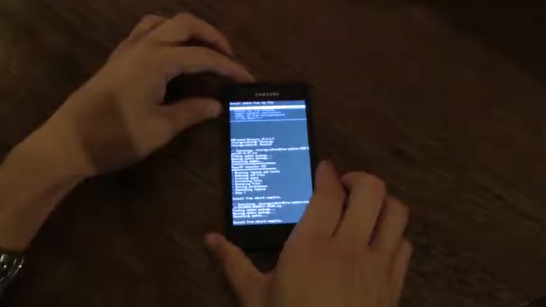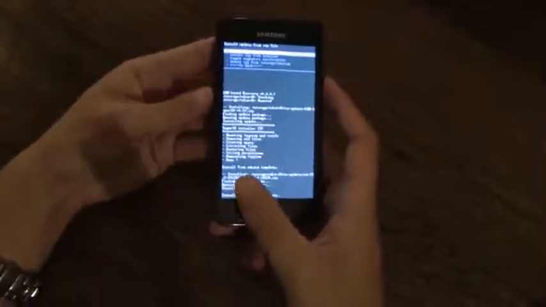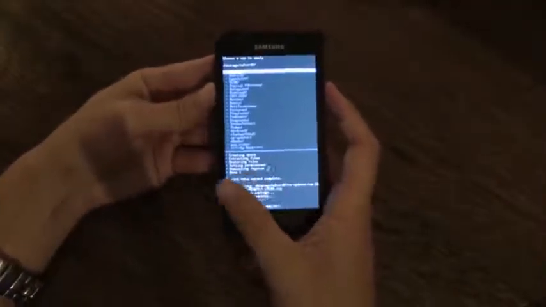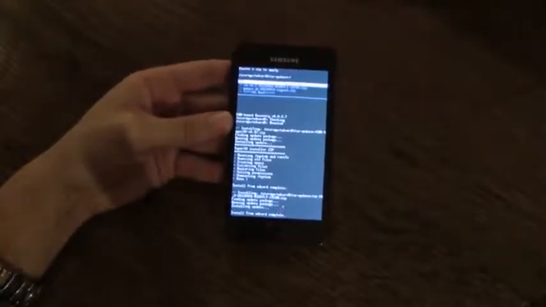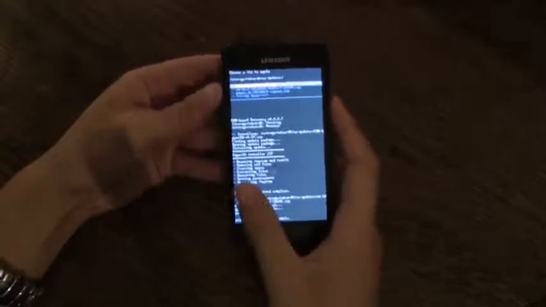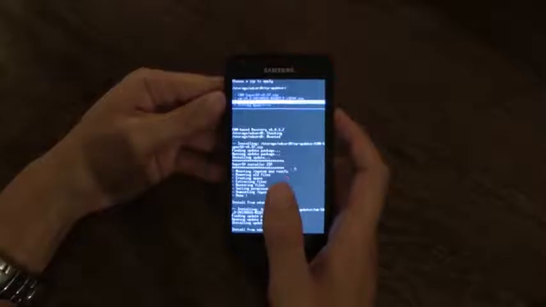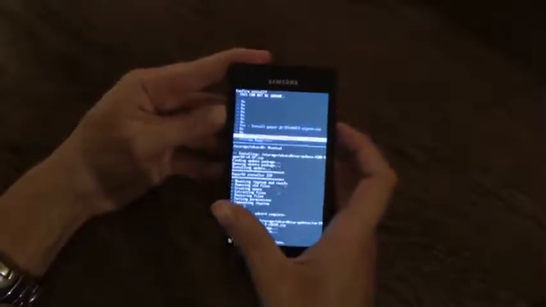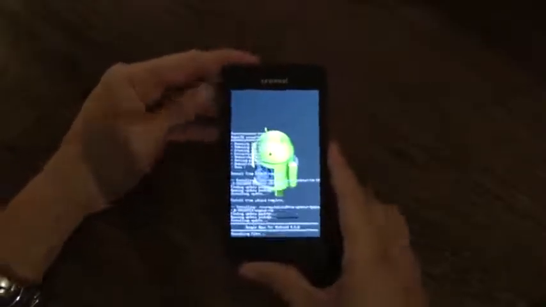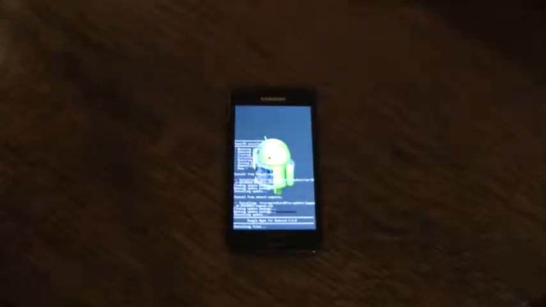Right, once that's installed, you'll want to go ahead and install Google Apps. Google Apps are things like Google Play, YouTube, that sort of thing, which can't be included with the CyanogenMod. So they just come as a separate file. Got the file in the same place. Just again, click yes to confirm, and your phone will start installing Google Apps for Android.